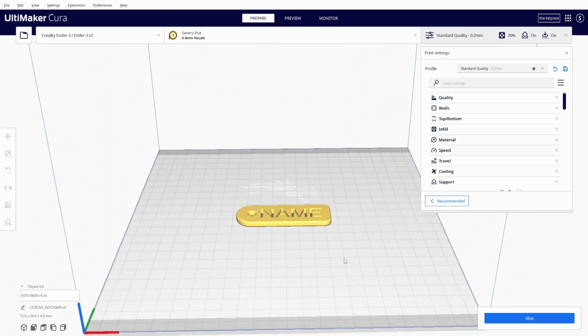Now, all I will tell you for now is how to move your 3D model around the plane, which is just, you choose this tool right here or press the shortcut T, and then you can move it around the base of your 3D printer. Now in this case, I want it to be perfectly centered, so I won't change it.